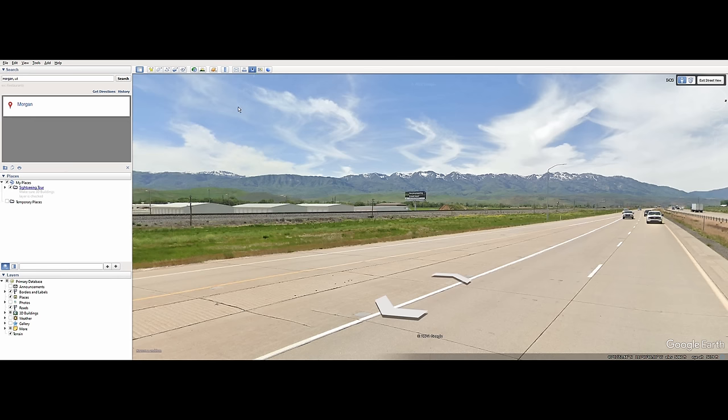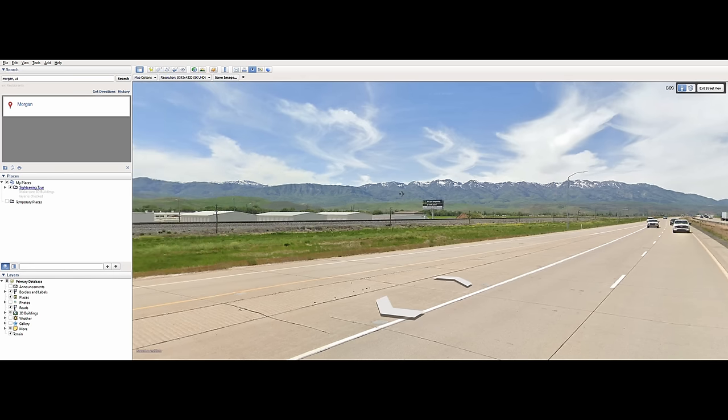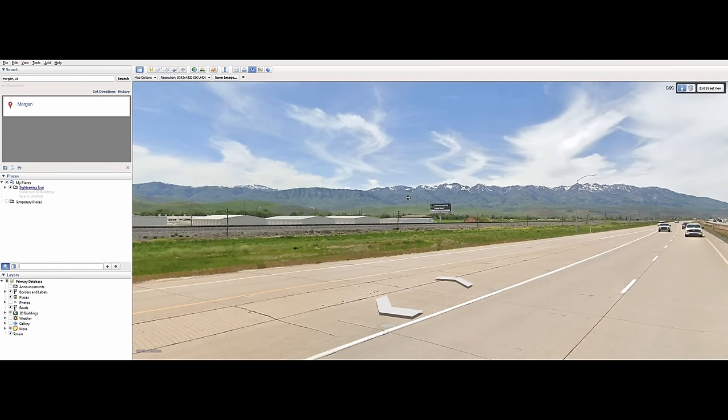Now, once you get to the picture you want, then you can actually click on save. There's a little icon there for save. And then you can set the resolution you want to use. And I just use the largest one. There's one setting for 8K. So I set it for 8K and then clicked on save image. And then you can save that to your computer and then open it up with GIMP. And then you can just use the horizontal part there that fits for the backdrop.